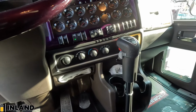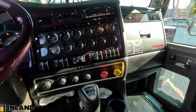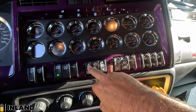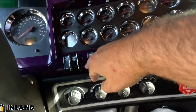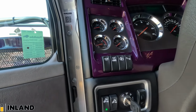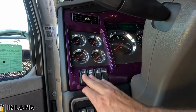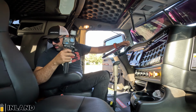We have an 18-speed manual transmission in this truck, and full locking differentials, 373 gearing. As far as the switches, there's your full lockups, your air dump, your power divider, fifth wheel slide, cruise, your jakes, your hazards, air suspension through the trailer cord, traction control for the truck, auxiliary lights outside, PTO switch, your regen switch. Here's your backup lights on the back, the lower, and then that's for the upper. There's a trailer hotline switch. There's an engine fan, your bunk lights, and then your cab lights. So there you go. Up above, CB radio, and then let's jump into the bunk here.